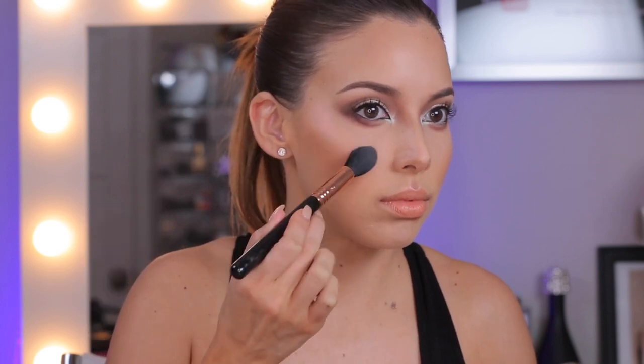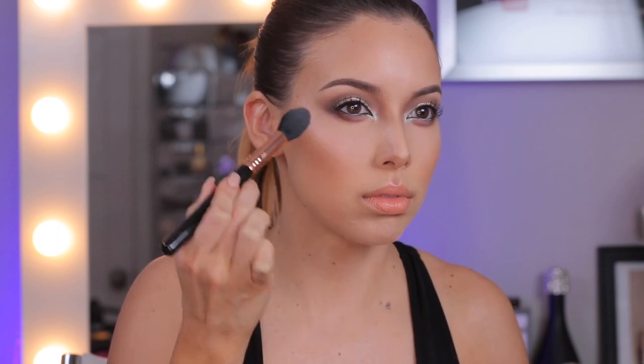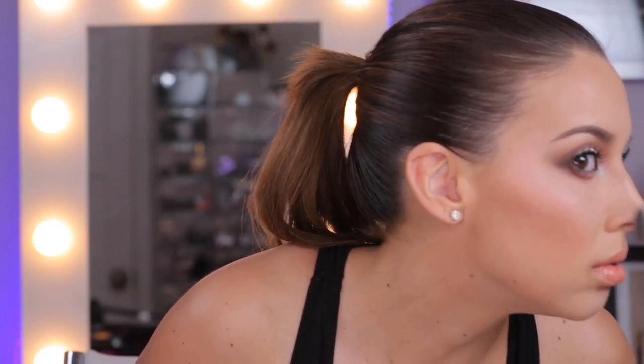All right, so let's just use that same brush that I used to highlight. This stuff is like really, like I just tapped it once and it was like a lot on there. So let me do a little bit less than that. Didn't really have the same effect that I wanted it to. All right, let's try it. Let me go with the eyeshadow, actually.